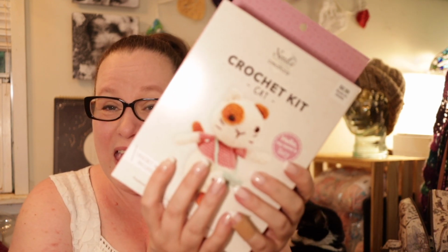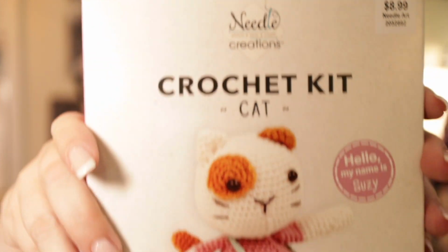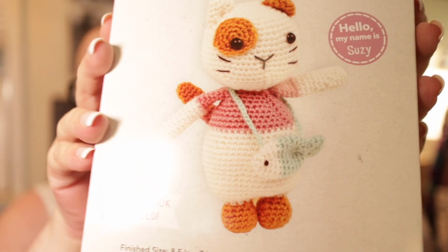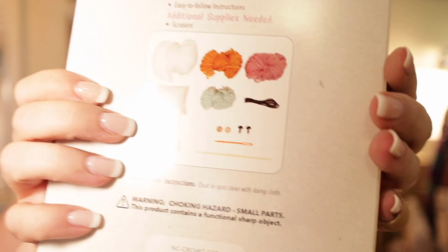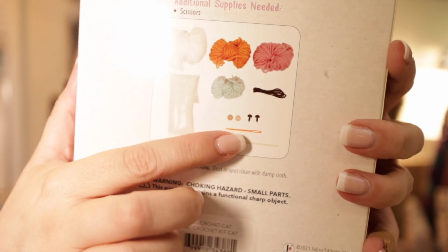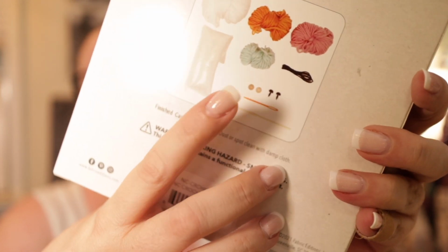What? A kitty cat! So this one's $8.99, just like the first one, and it's a little kitty cat with a fish purse. How cute is that? And of course, again, it comes with all of the yarn. It even comes with some safety eyes, which is awesome.